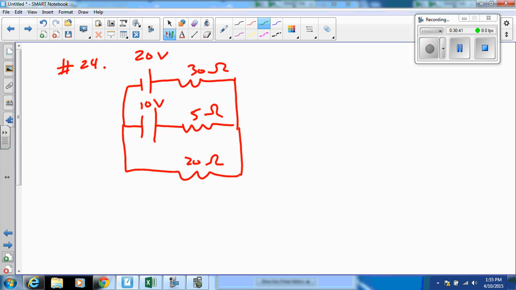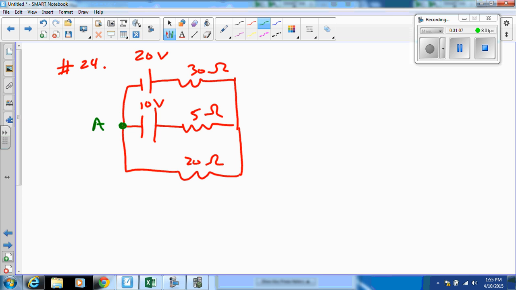All right, so where do I start in setting up the equations? Pick a point, pick a node, any node. How do you determine how many nodes you want? Good question. The only nodes that are meaningful are ones that have more than 2 wires coming into them.